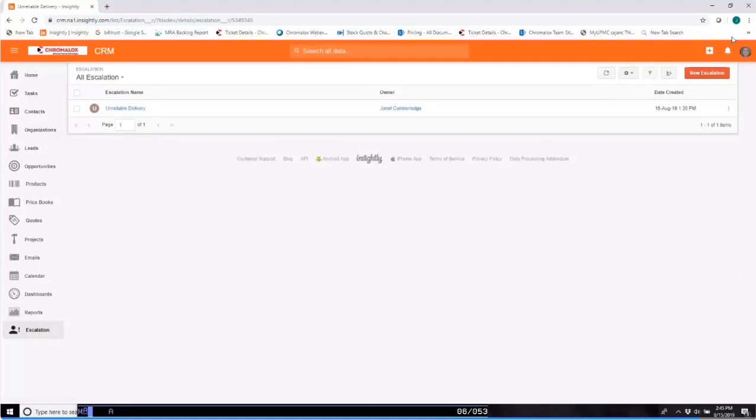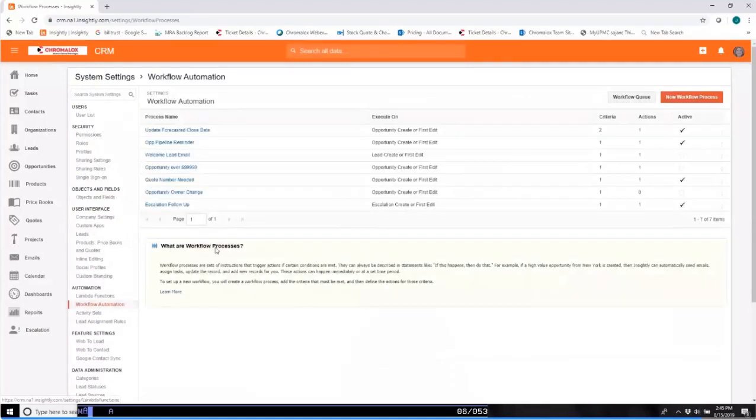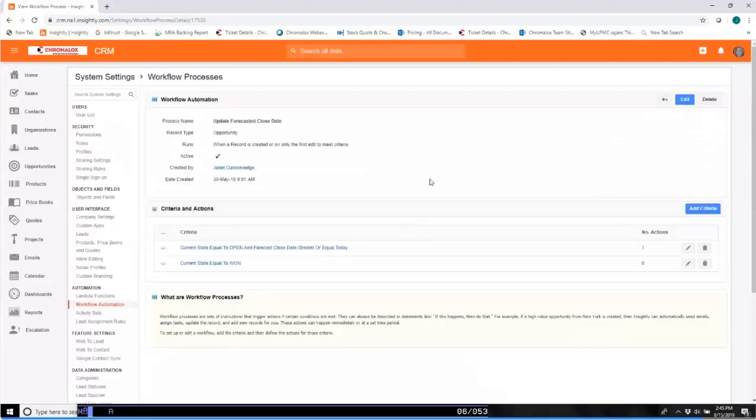Oh, yes. So we can just go right into the system settings. So the workflow automation, I believe it's live and going. Let's see. So updated forecast close dates, that top one. When I connected with Erin, I believe she mentioned it had been updated by her? Let's see. Okay, no. Let me open your ticket just to make sure I have the most recent update. Give me just a sec. I do have a hard stop in a couple minutes, so I'm just trying to pull this up.